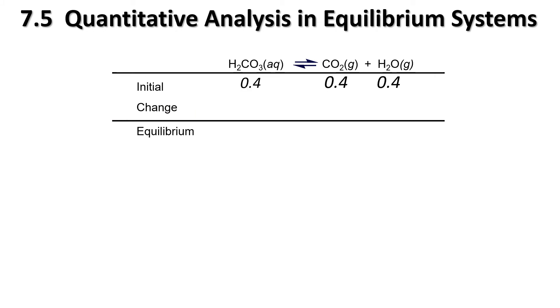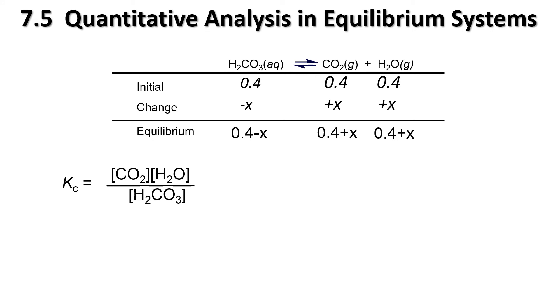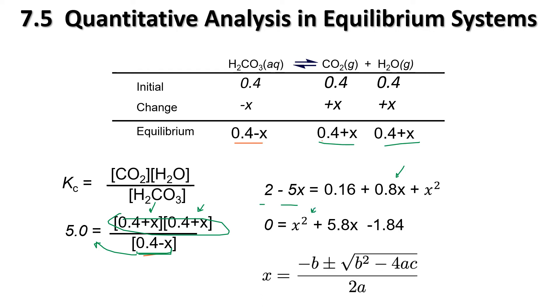So, here's our ice chart. There's my equation up top. So, our initial concentrations are all 0.4. And here's our changes. We've got our minuses and our pluses. And then, there's our net. So, once again, we'll take our K expression here because now we know K. We're done with Q. We're on to K. Our K was given at 5. So, just notice here we've got this value down here. And then, each of these ones here are up top. And now, we're going to need some algebraic skills. When you multiply this out, all I've done is I have foiled out the top here. And that gives us that stuff there. And here, we have cross multiplied these two values against 5, giving us 2 and minus 5x. Next step is just going to be to rearrange everything, collect like terms. There we go. And now, we need an x value. And we got a problem here because this one's a little complicated. It's got a square value, which means we're going to need to use the quadratic formula.